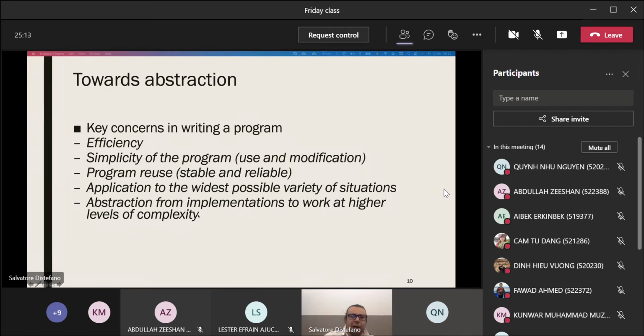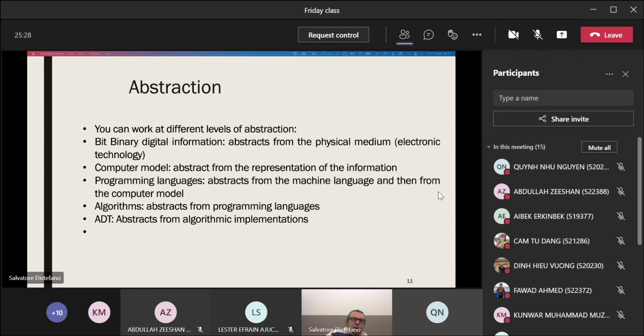Abstraction allows to work at a higher level of complexity, and also to extend where we can apply it. Usually, this process of abstraction has been more or less behind the success of computers.